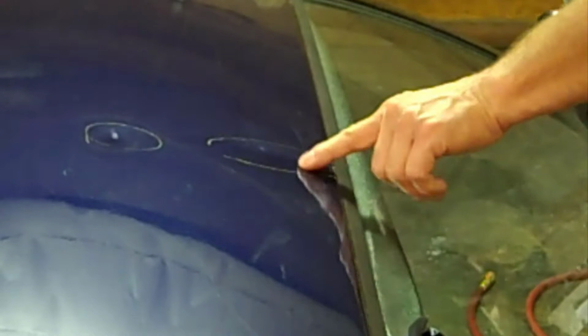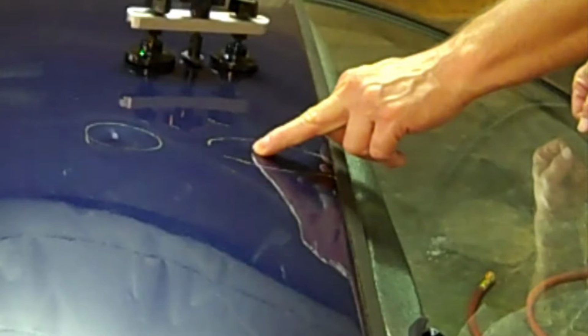It pulled a good portion of it out. There's still a minor dent here. And I had a feeling it was going to be that way because it's right here in this crease, and this is not going to be strong enough to do that kind of job. So what I can do is pull here in this spot, and that should level it out for most of the part.